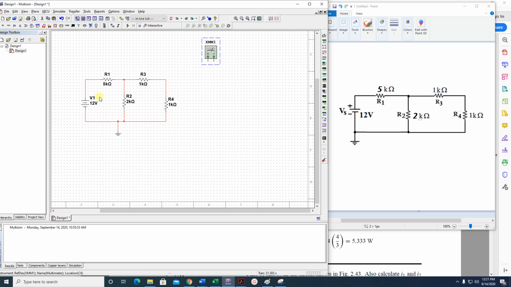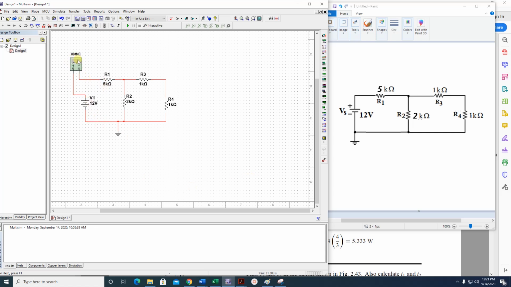How do you measure the current? Let's say that you want to measure the current going through R1. So it's going from the battery to R1. So you can break the circuit on this side or this side. I'll choose this side. So left click and delete. Now it's open. You bring the device here. The positive will be connected here, because the current going from the battery has to enter the positive of the multimeter to get a positive measurement. So that's how we break the circuit and make the ammeter go in series.